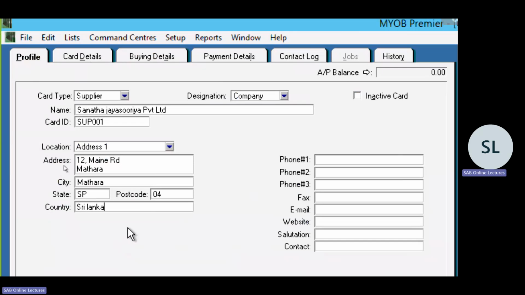If there is any foreign supplier in your project, you have to give their details and the country, like India, China, or other countries.